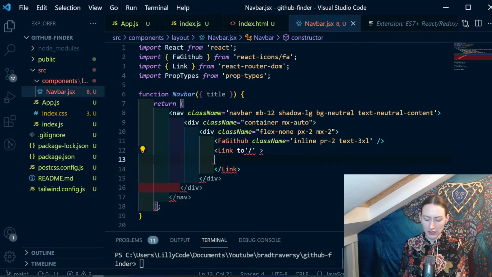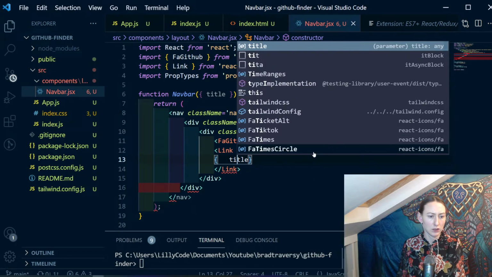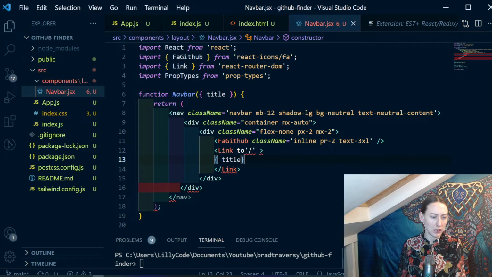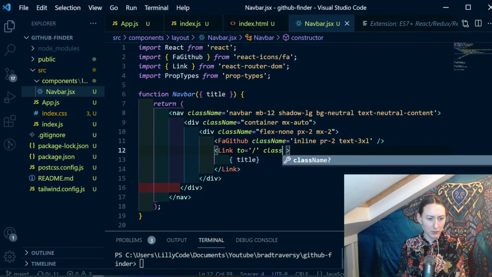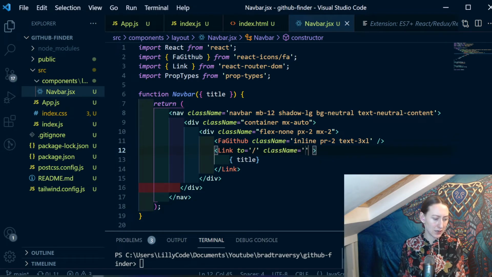And in here I want to show my title value that's coming in from the prop, so title. And we have our link to, oh, this should be equals. And I also need className. And we'll add the class names of text-lg and font-bold and align-middle.